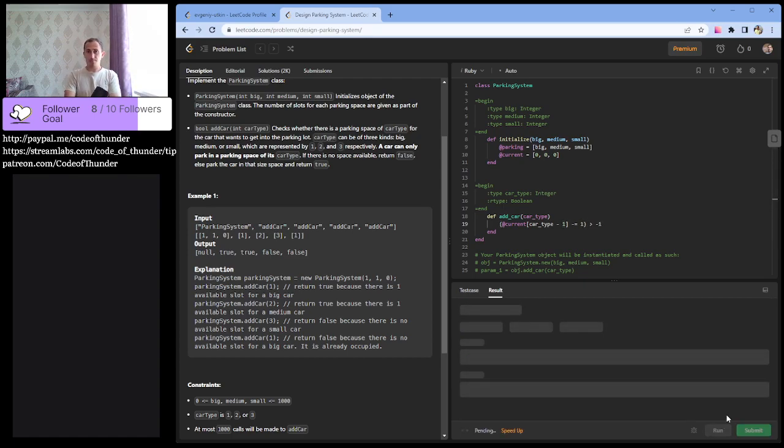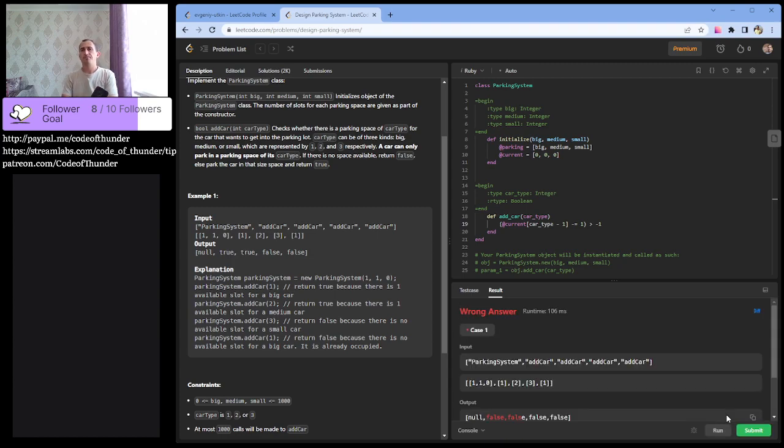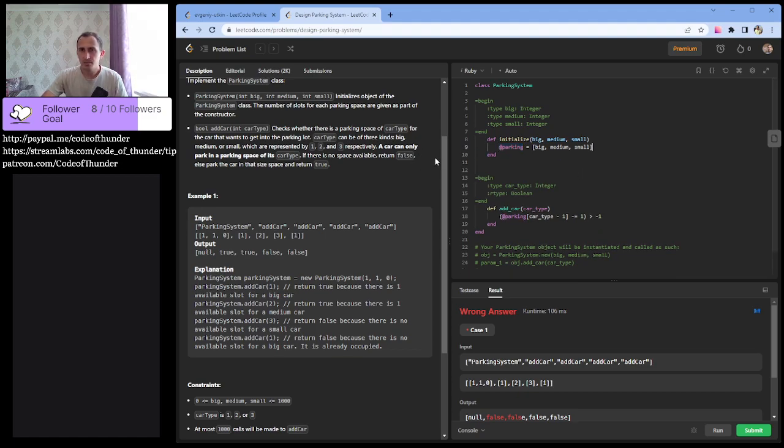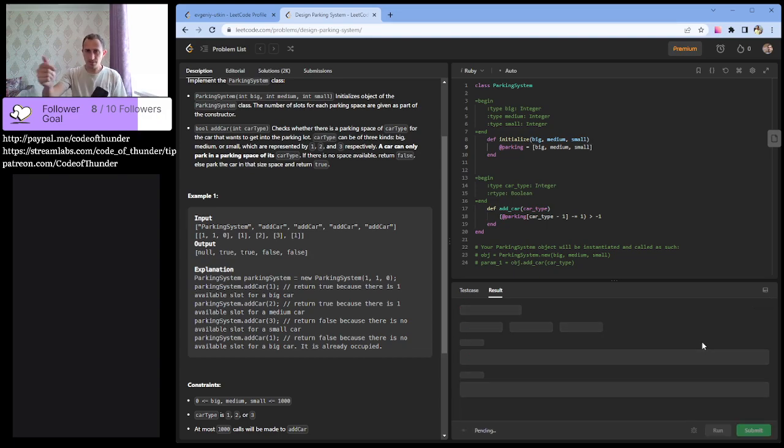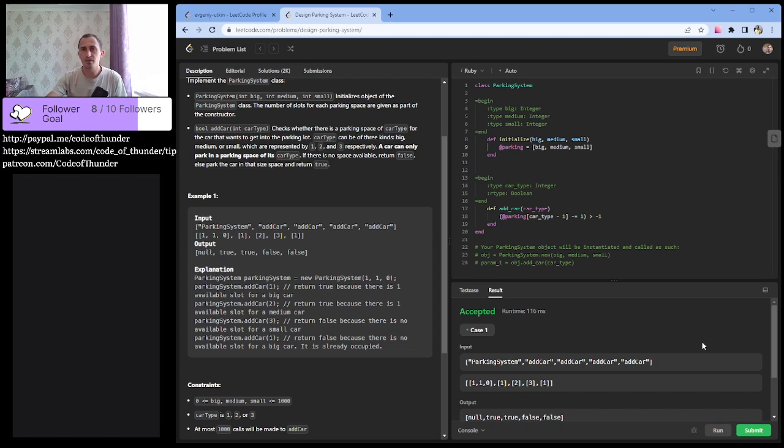Let's check. Nope. Oh, not current, of course. It's parking. And we do not need current at all. Like this. It's all green.